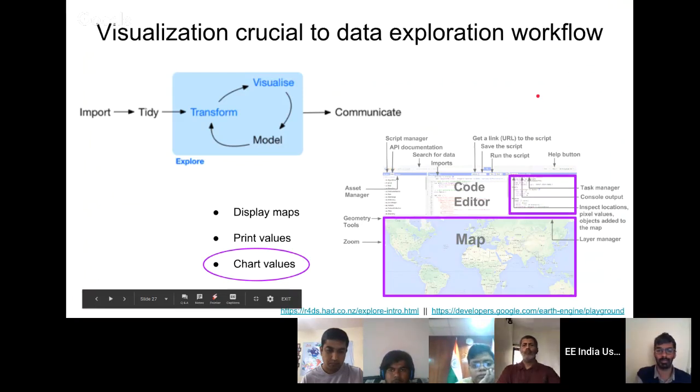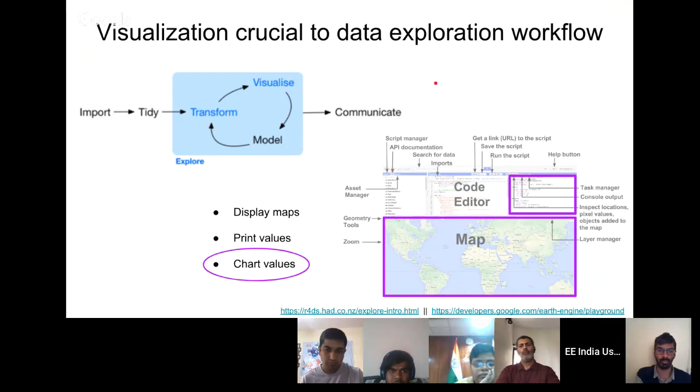And of course, I have to note that these charts can also be embedded in Earth Engine apps, which is now increasingly very popular as a communication tool for many things that has been done. And some of this that I just now mentioned was also reiterated by what Raj said a few minutes ago about how he has built apps for many things they've done. So charting is very powerful to have right there in the code editor framework, and that's exactly what I thought we will go over today.